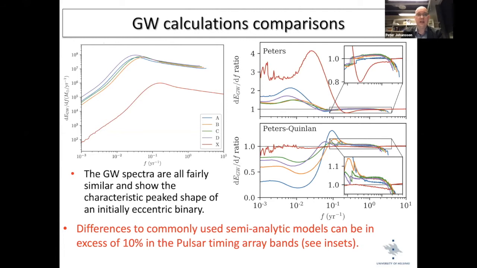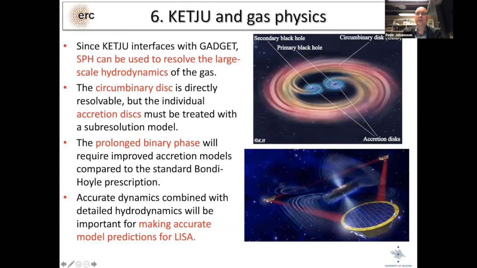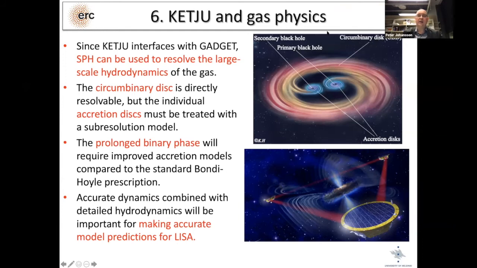Towards the end, I'll talk briefly about some new work. Everything shown so far was KETJU collisionless simulations with no gas, which is fine, but not what we're really after. The main power of KETJU is that since it's built on the GADGET framework, we can combine accurate dynamical simulations with hydrodynamic galaxy formation models. This is the main point of the ERC project — but standard black hole feedback models like Bondi-Hoyle prescription don't work well for binaries.